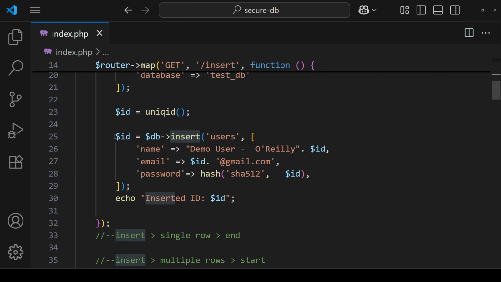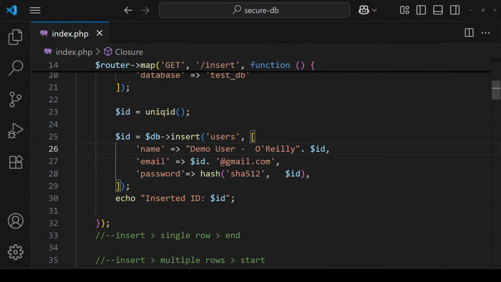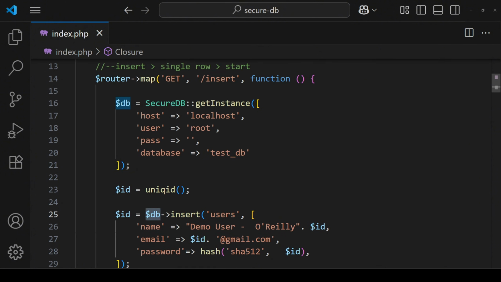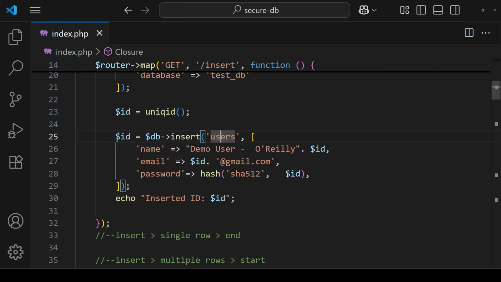This is the block of code that we're going to insert it in, by using DB, which we initiated over here, and then we use the arrow with the dash. The first parameter it takes is the table name, followed by an array, which will have other objects: column, value, column, value, column, value. You can add as much as you want. There is no restriction to that. Once it's done, it's going to give you an ID that it echoes out.